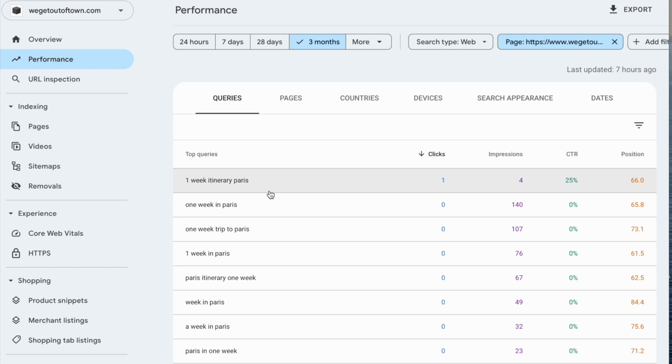What I had done is I had optimized for a keyword just by putting the keyword in all the correct places, and made sure that the meta description was good, made sure that the alt texts were good. But I just did the base level. So this is telling me that this is a good time to go back into this Paris blog post and go for second level of optimizations.